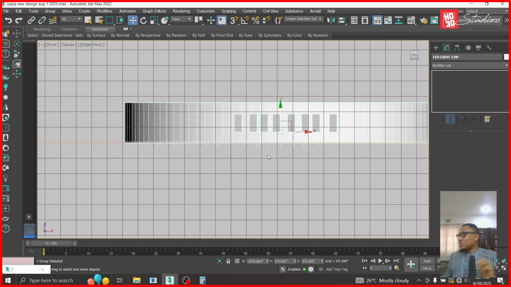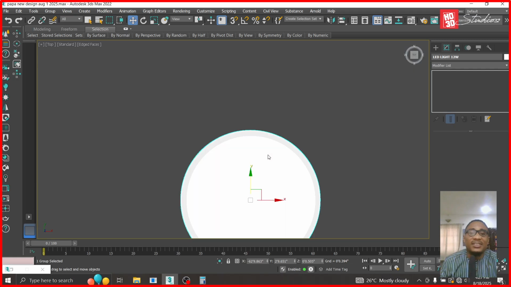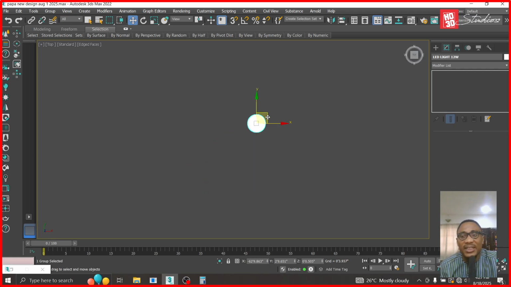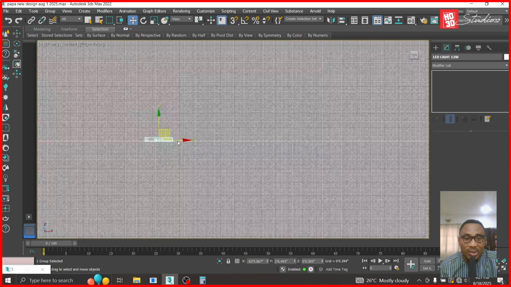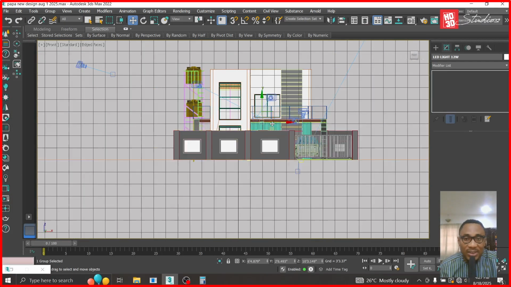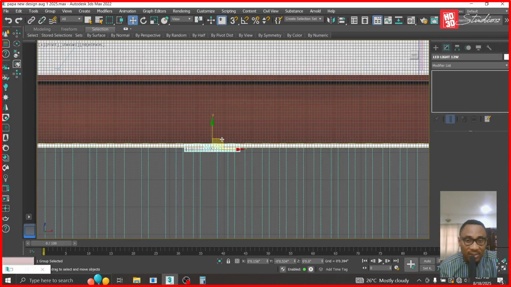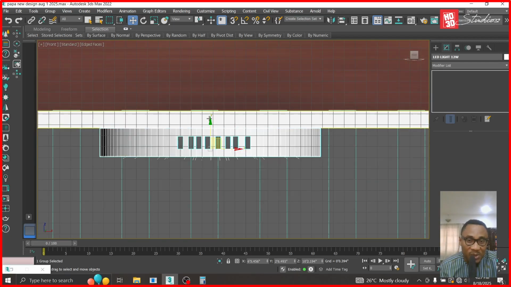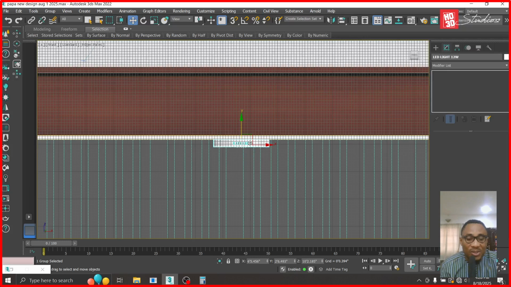This is a 12-watt LED light. There are bigger ones, 18 watt. There's a smaller one that's 6 watts. So what we designed is a 12-watt LED bulb. So let's move it to someplace in the house and see what we have. Everything we've used so far, we used the Boolean tool, we used the cylinder tool, converted to editable polys, edited vertices, then we drew a Corona light. That's all we've done so far.